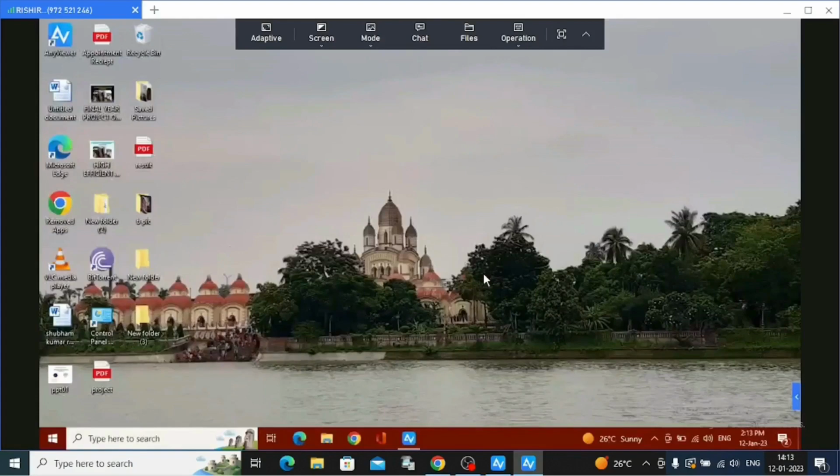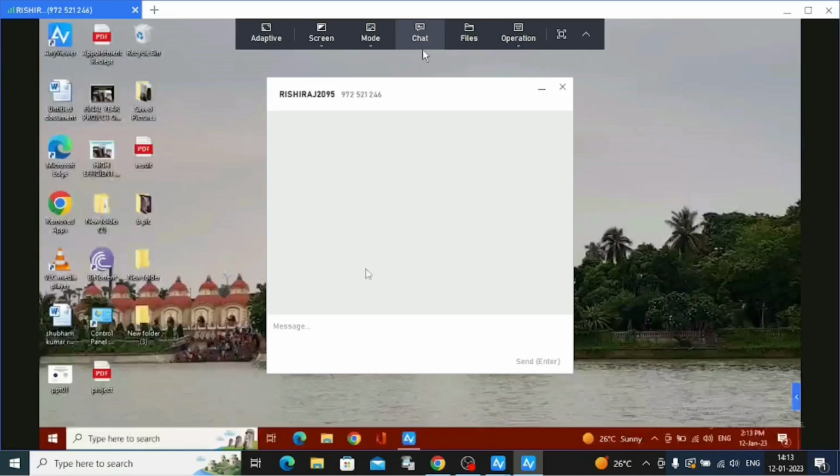And you can see I can access the remote PC. Here are different options that are available. You can chat. As you can see, I can type hi.